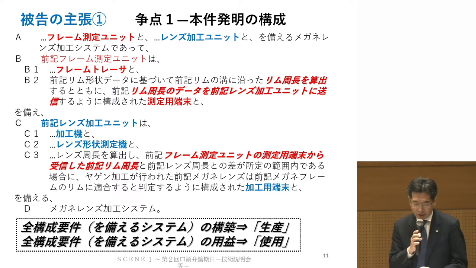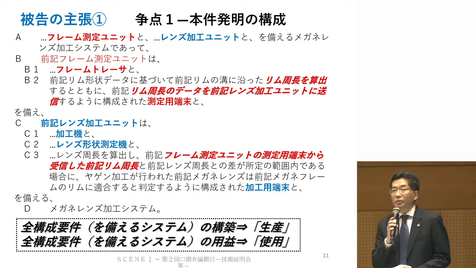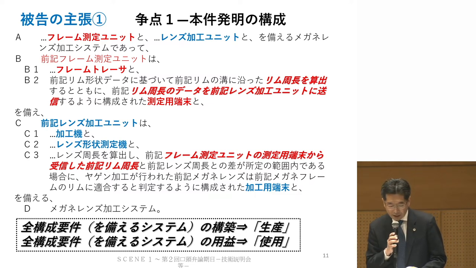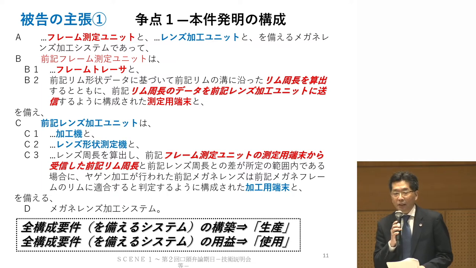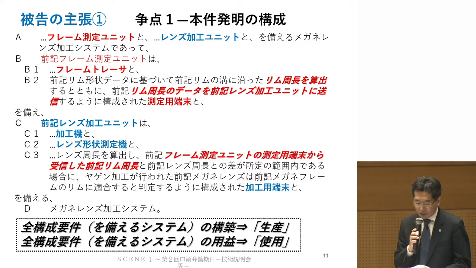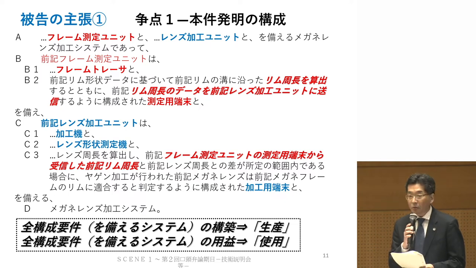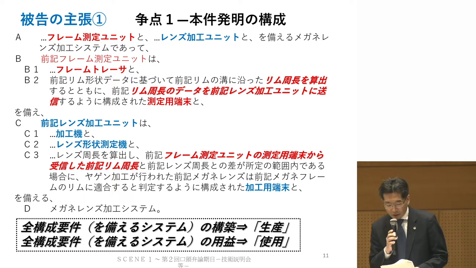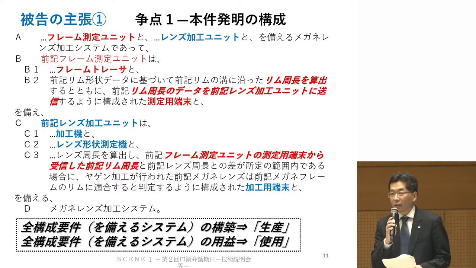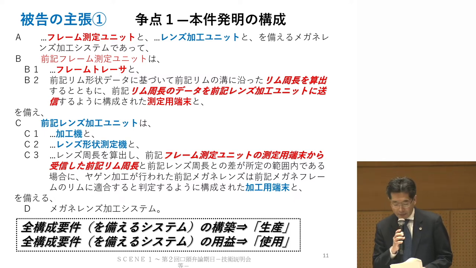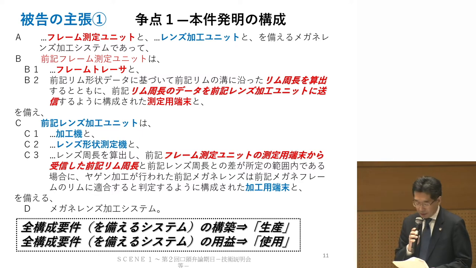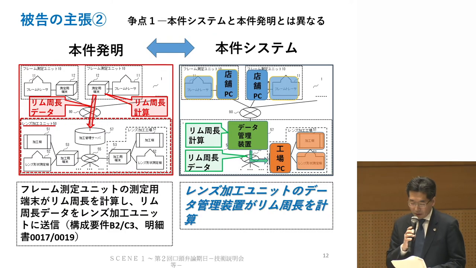edging unit. That is the requirement, and the two units are installed at geographically distant locations and are connected only via common internet connections. However, even though or because of the remote location of the two units, the invention can only be said to be used if both of the two units are controlled and operated. And the defendant has done no such act. I will explain this point later.